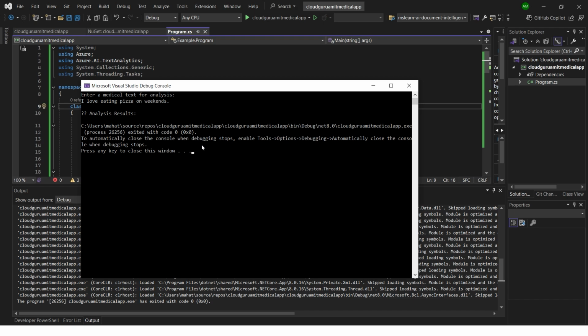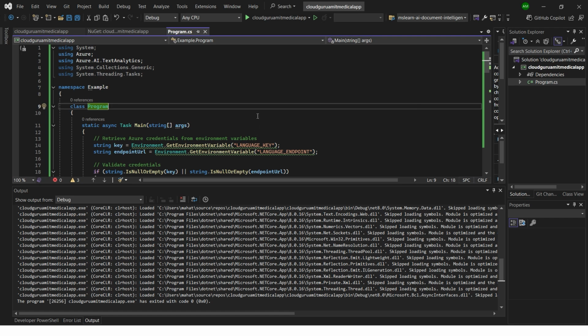See the analysis result, there is no result because this is not a medical term. It's asking to enter a medical text for analysis, right? I love eating pizza on weekends is not a medical term, so it hasn't returned any analysis results. So that's how intelligent our .NET program is. It is able to identify that.